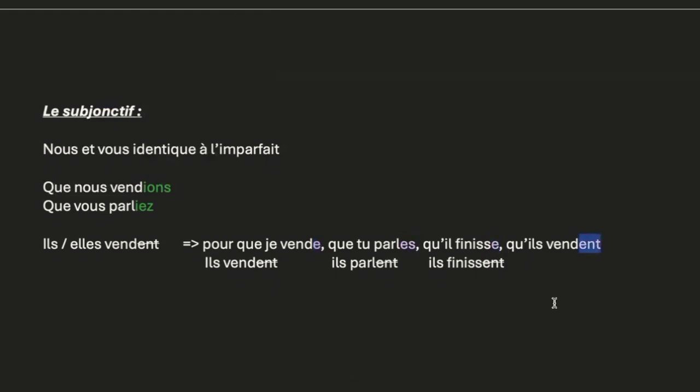So, how do we do the subjunctive? It's easy. We don't forget the que, by the way. That's extremely important. For nous and vous, we put the ending of the imparfait, IONS, IEZ. And for the other verbs, we take the stem of the verb when it's conjugated in the present at the third person plural. We keep the stem, and then we add E, ES, E, ENT. D'accord? Also, you need to have something with que before it. That's required. So it's going to be il faut que. D'accord? Il est nécessaire que.